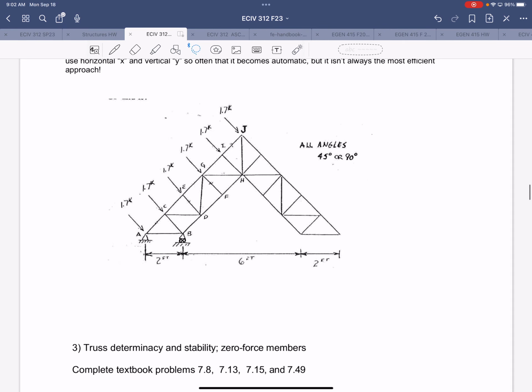So this is right along those lines where you can choose your coordinate system, right? So you can align your X and Y like that if it's convenient for the truss, right? Another comment on this one, remember that the method of sections is great for when you don't need to find all the forces, right? Method of joints, what is method of joints? It's really just the method of sections that isolates every single joint when you go through it one by one.